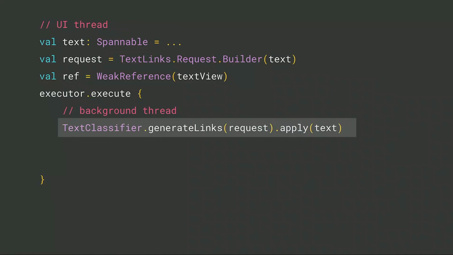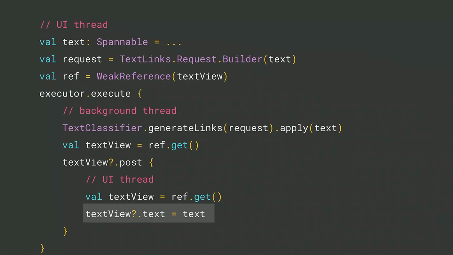There's a change here between the old Linkify and this. The old Linkify used to generate a URLSpan that when you clicked, it would just go through the link. In the case of Smart Linkify, the URLSpans that are being added pop up a floating toolbar with smart actions that you can take. So for example, for an address, we might suggest maps. Finally, when you have all of your text ready, you can go back to the UI thread and set that text on the TextView.